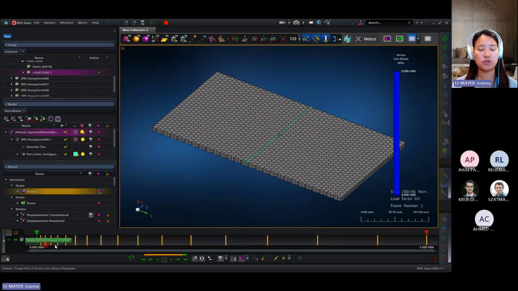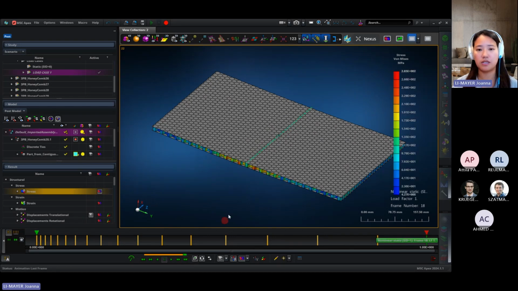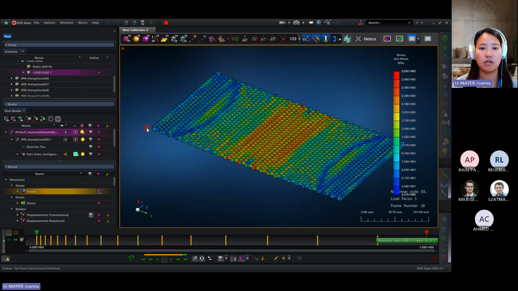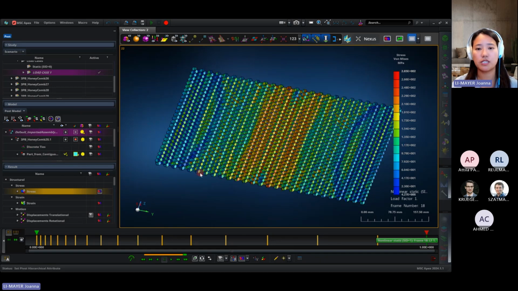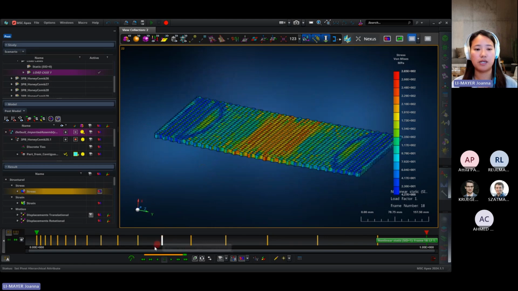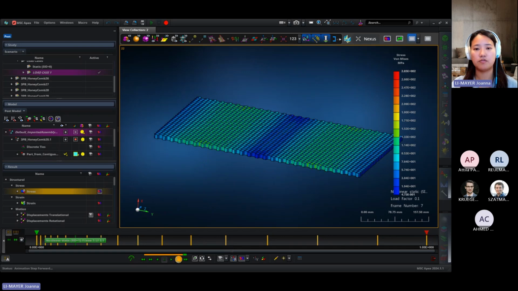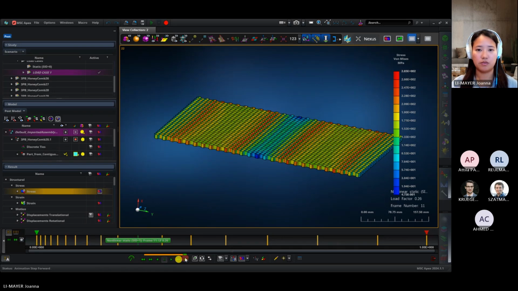And now we're on time 0, but what we want to do is see the stress state at the end where it's applied 3 millimeters of displacement. So here you go, and you can separate the components. So we can select the honeycomb, and you can look at the stresses inside the honeycomb and see what's happening. And you can go through each time step one by one and see that stress developing as it is being deformed up to the end.